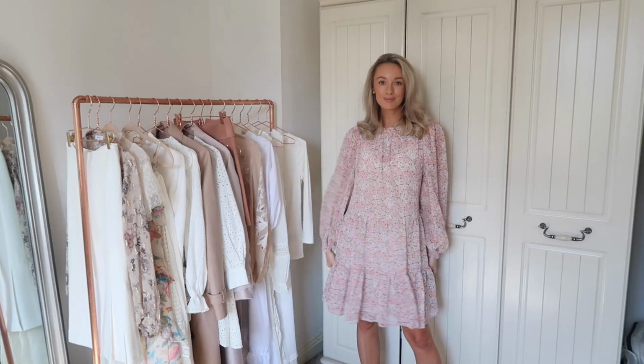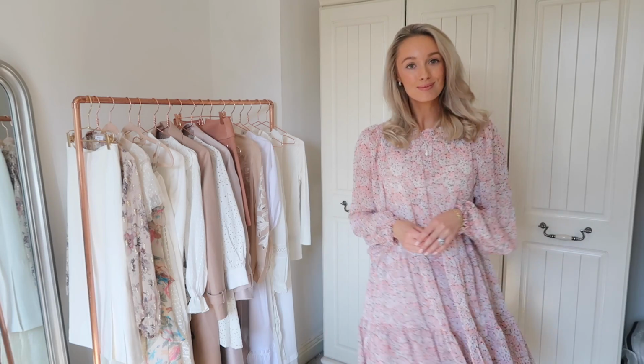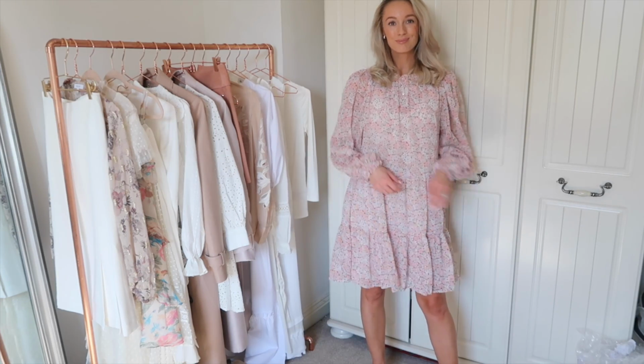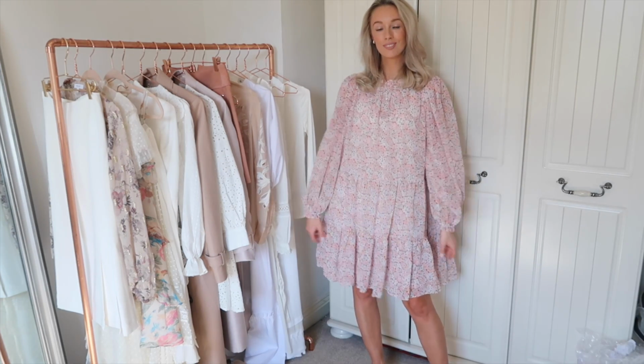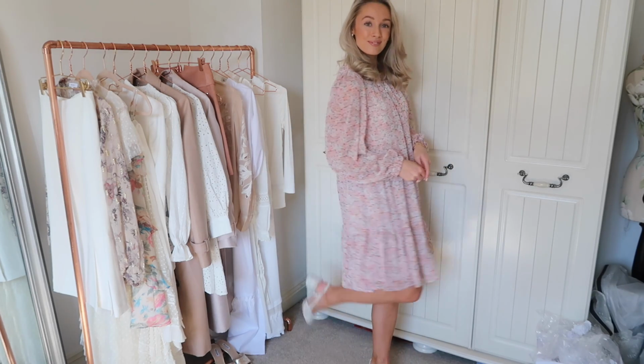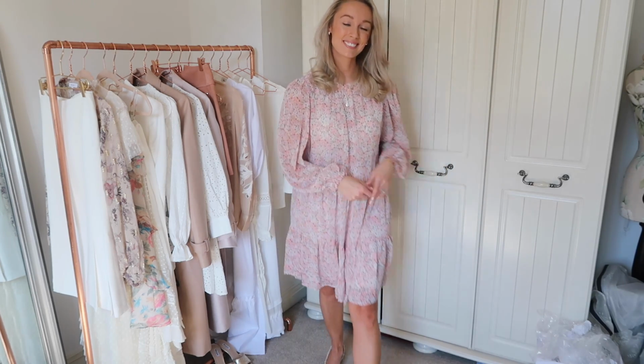We have another dress for the second item, and this one, oh my goodness, it's under £20, which is just insane. This is the kind of thing that I love to wear around the house. I think when something is as easy to throw on as this and so just comfortable, it literally doesn't feel like you're wearing anything, then why on earth wouldn't you, especially when it's so amazingly affordable.